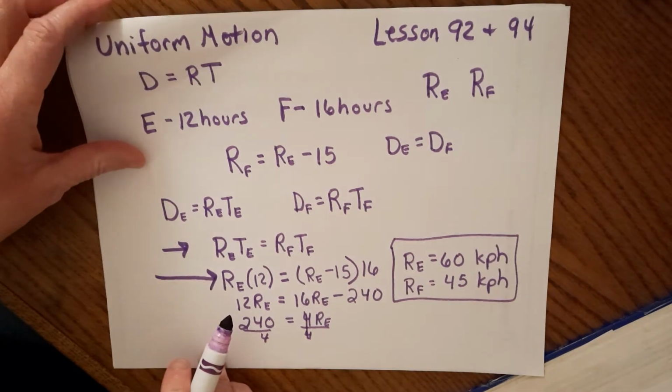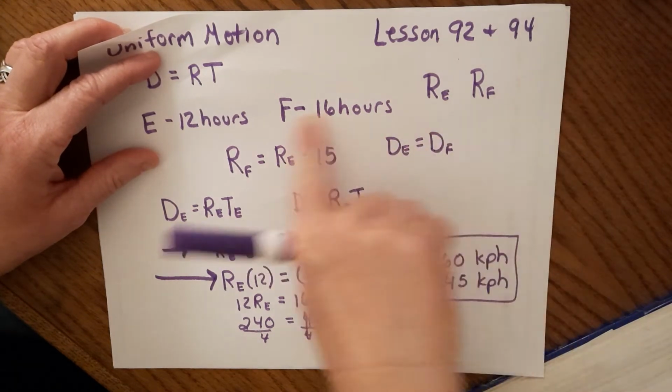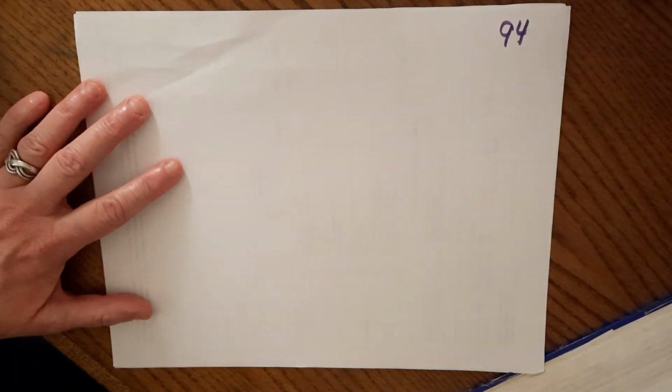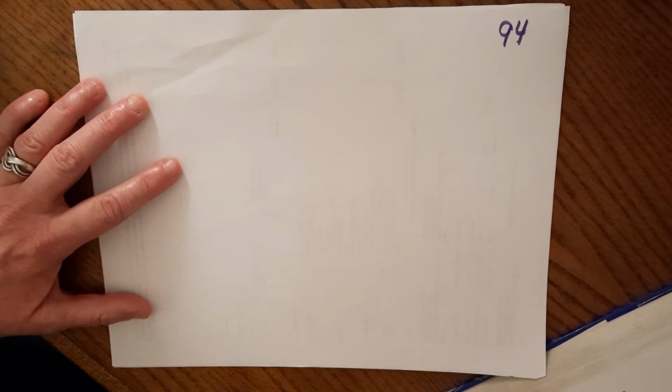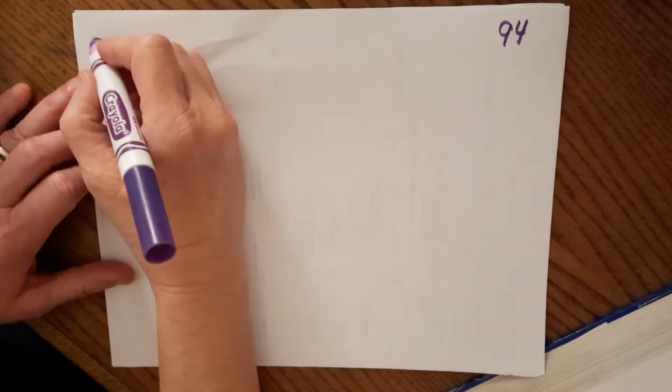So we're going to do another one. This one will be from lesson 94. The type of problem we just did is from lesson 92. Lesson 94 also talks about distance problems, but they have a bit of a twist. In these problems, we want to draw a little picture to help us make sure that we're understanding the distance. For example, in this one it says, a train starts from Toledo at 11 a.m.